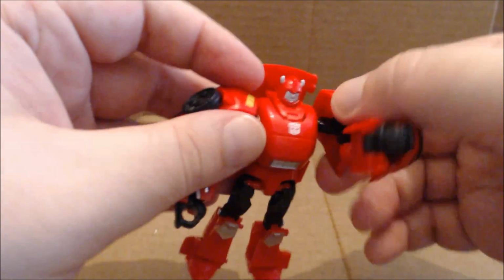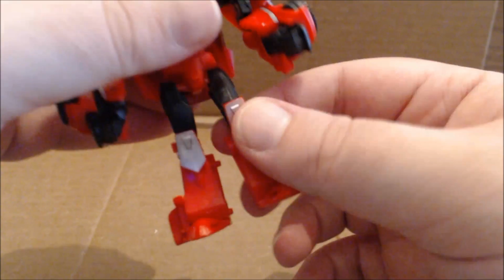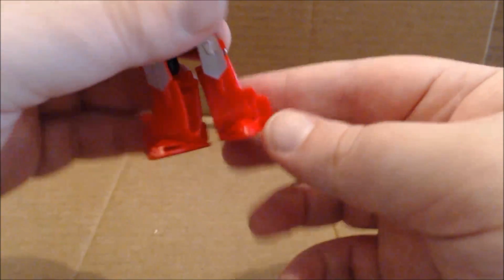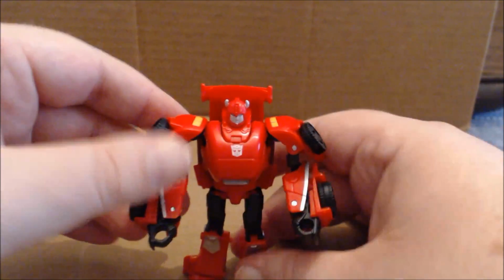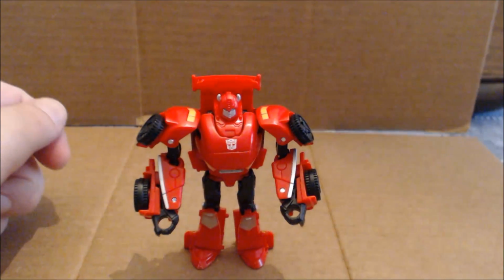Pretty much he's all ball joints: ball joint shoulder, ball joint here at the elbow, ball joint hips like I just mentioned, swivel at the knees, but you unfortunately get a little bit less than 90 degrees, and you have some swiveling here at the foot, but that's really just for transformation. No rotation at the waist, no articulation at the head. So let's pause and take a look at Suppressor.